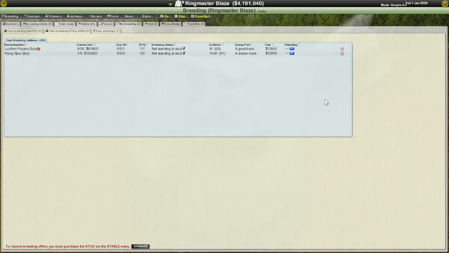So, what we want to do here is start off with Lucifer. What was his full name? Lucifer's Poyans. Terrible name. Lucifer's Poyans. All right. He'll be our first stud. It'll be stud A1. We need two more studs and four more mares.